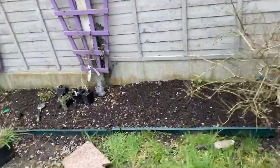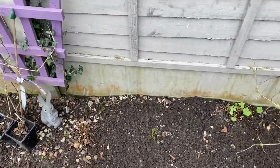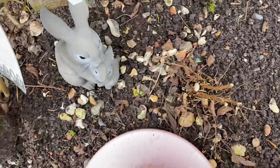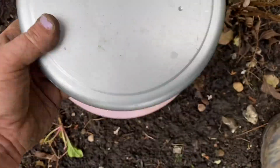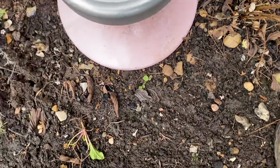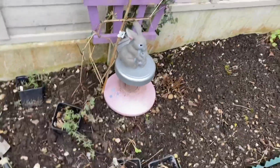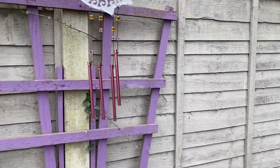Well, they're not naked because bunnies don't wear clothes, but Tilly said she wants her bunnies on a chair. So we're going to put this pink plastic stool, which used to be, Tilly, do you remember what this stool used to be part of? No. It used to be when you were a little baby and you had a little pink keyboard. It was the seat. Oh, then my wind chime, Mummy. Wind chime is up here, look.